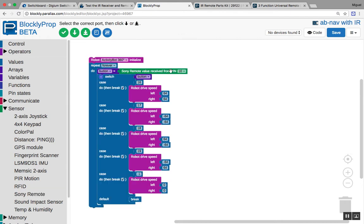Once I select it, I tie it into a variable. This block here returns the button that's being pressed on the remote control and places that value into a variable I call 'button.' Then once I get to the switch-case section, 'button' is compared to whatever value I have there, and if they match, the robot will perform said action — in this case, it'll just go forward. All of this is covered in the tutorial.